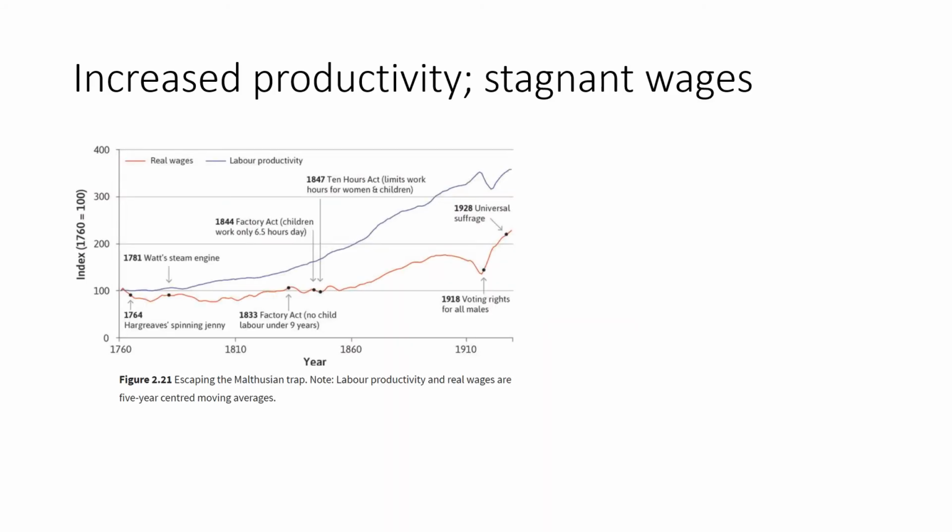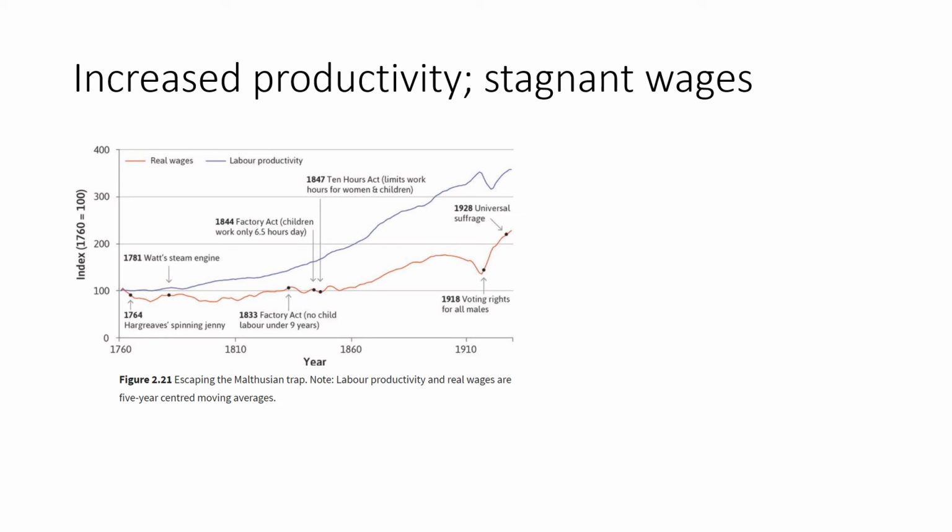If we look over time, we see that sometimes institutions have led to very unequal outcomes in the economy. Sometimes they've led to more equal outcomes. This figure from Unit 2, we looked at labor productivity and the median wage. And what we see is that from 1760 to 1930 or so, labor productivity grew fairly consistently, but real wages actually did not go up until after some important laws were passed, such as the 10 Hours Act, that limited work for women and children in the UK.